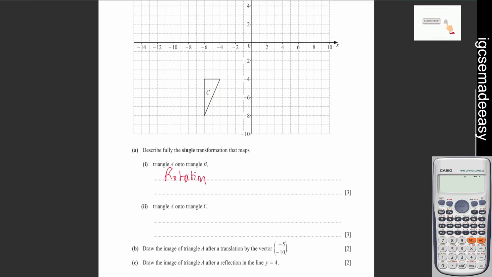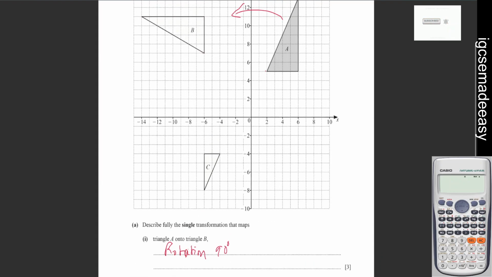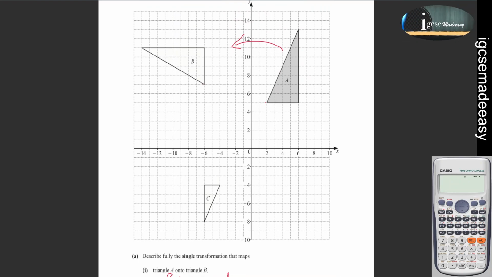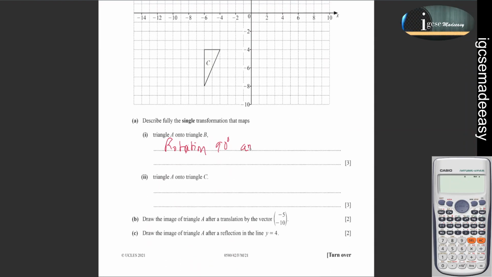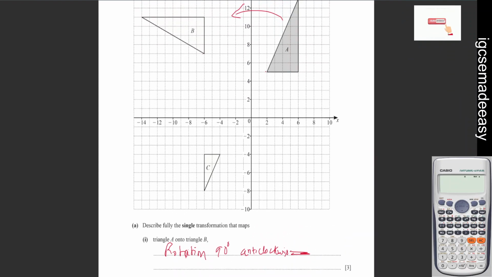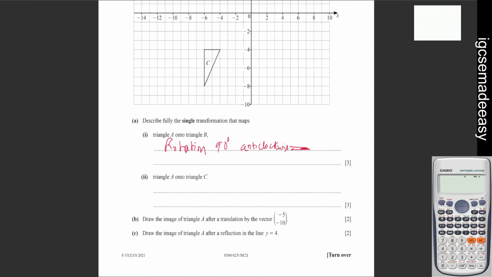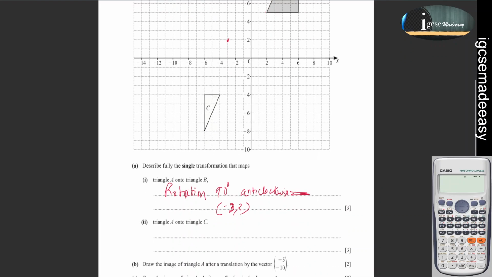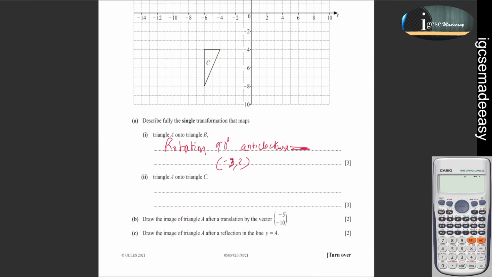it is actually a 90-degree rotation, and we can also say that we are moving anti-clockwise. These things you have to write. The center of rotation for this case will be (-3, 2). Make sure that you do it with your trace paper properly, because I don't have proper software to add trace paper over here, so these will be your exact answer. Let's do the next part.